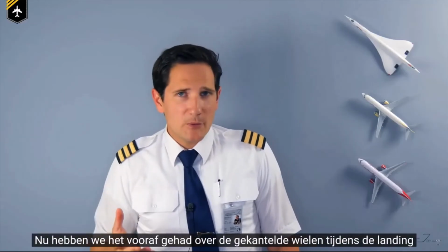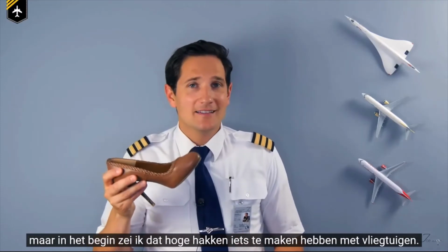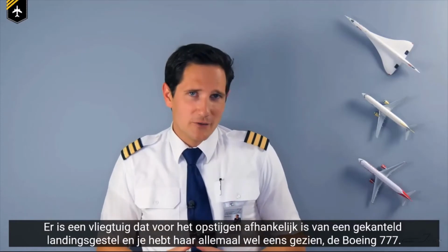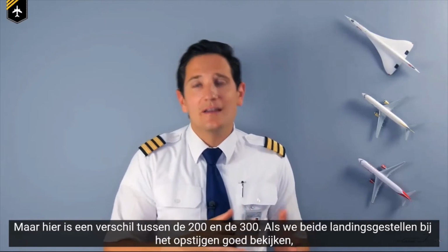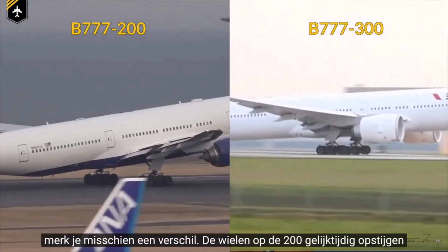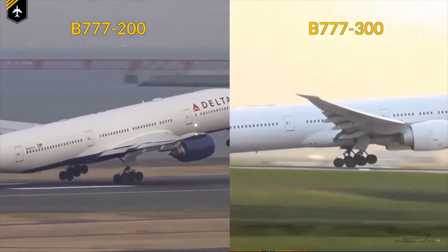Now we've primarily spoken about the tilted gear during landing, but at the beginning I mentioned the high heels, and that obviously relates to planes. There's a plane which relies on a tilted gear for takeoff, and you've all seen her before, the Boeing 777. But here's a difference between the 200 and the 300. If we take a closer look at both landing gears upon liftoff, you might notice a difference. The wheels on the 200 lift off simultaneously, and the ones on the 300 lift off pair by pair.